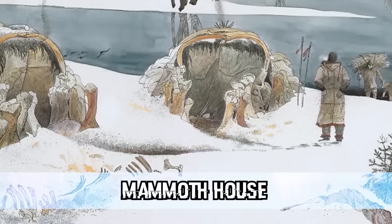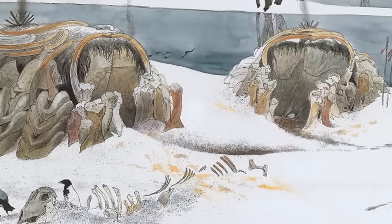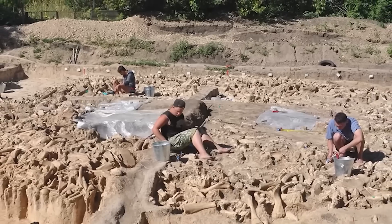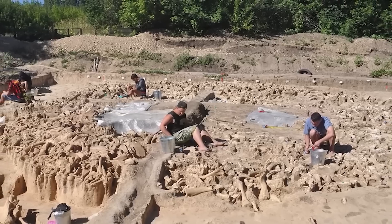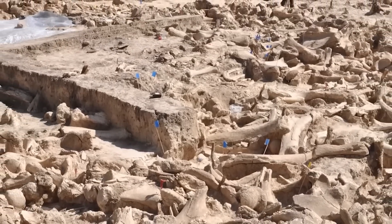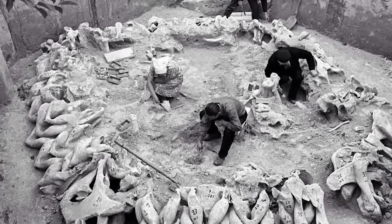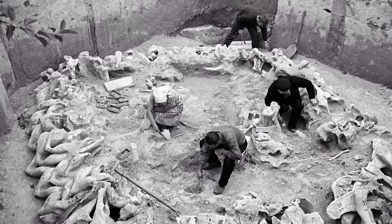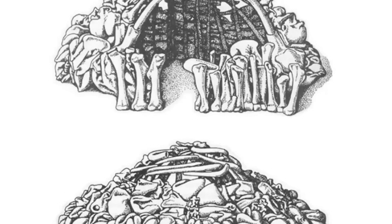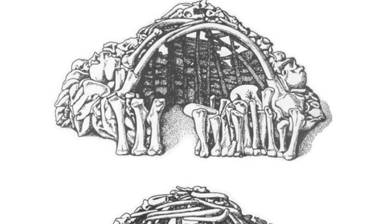What do you do when you don't have bricks and mortar? You build a house out of bones you find lying around. Russian archaeologists found a massive circle made of bones of ice age creatures over 20,000 years old — including five dozen mammoths, reindeer, horses, bears, wolves, and foxes. There are around 70 such ice age bone circles across 25 sites in Ukraine and Russia. Some bones still had meat on them when added. In the middle, wooden poles presumably supported roofs made of animal hides. There's still speculation whether they were homes, ritual spaces, or storage buildings.